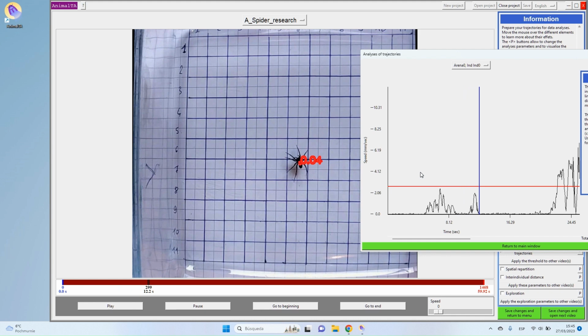So if you are interested, for instance, in considering this kind of behavior as a movement, you will decrease your threshold and put it somewhere here. But if you are interested only in real displacement, like the spider moved, maybe you will put it like this. In that case, this is considered displacement, but not the rotations. At any moment, you can check whether this threshold seems right for you by having a look at the video and deciding whether you would consider it a movement or not.